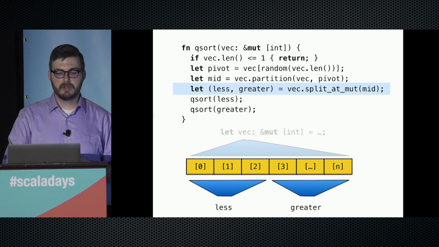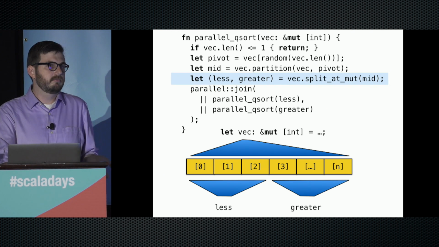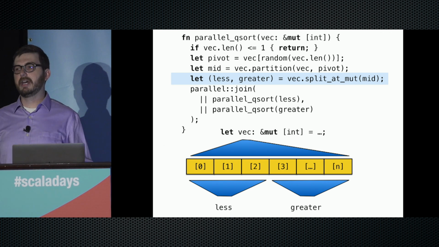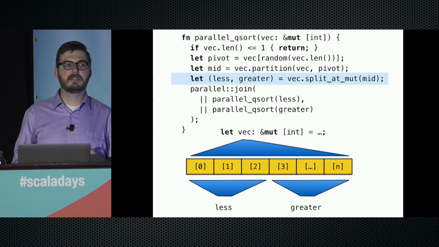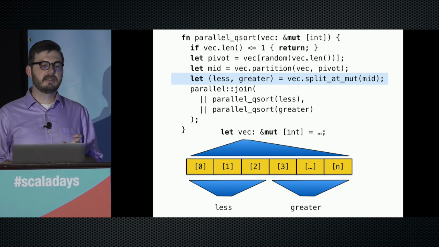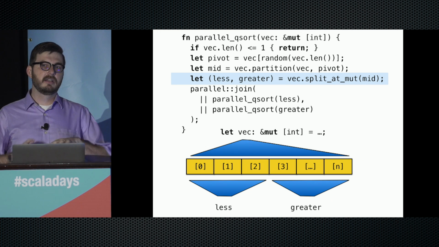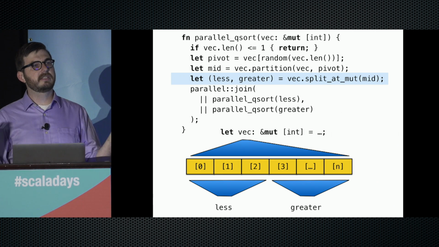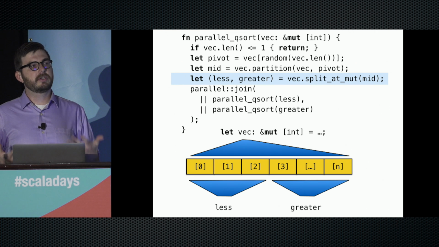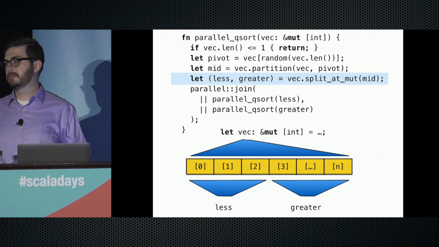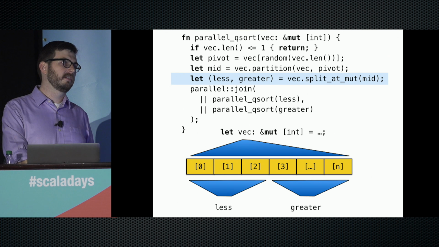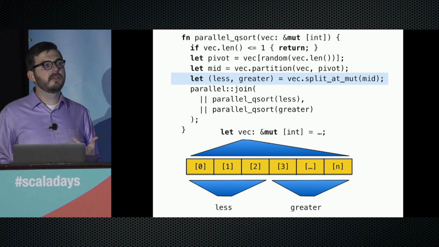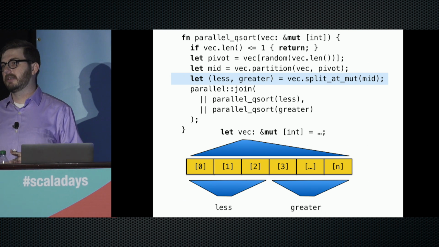OK, fine. What if I want to do it in parallel? Well, that's easy, right? I just run those two subcomputations in parallel. Now, you can do that in any language. The thing about Rust is when I'm doing this, I'm guaranteed that those two subthreads are actually accessing and mutating disjoint pieces of memory. So again, I know that I'm never accidentally sharing state between them. I know that the result they're going to produce is exactly the same as they would if I ran them sequentially. So I can confidently inject parallelism and take advantage of multiple cores without worrying that there's going to be some concurrency happening behind my back that I wasn't aware of.